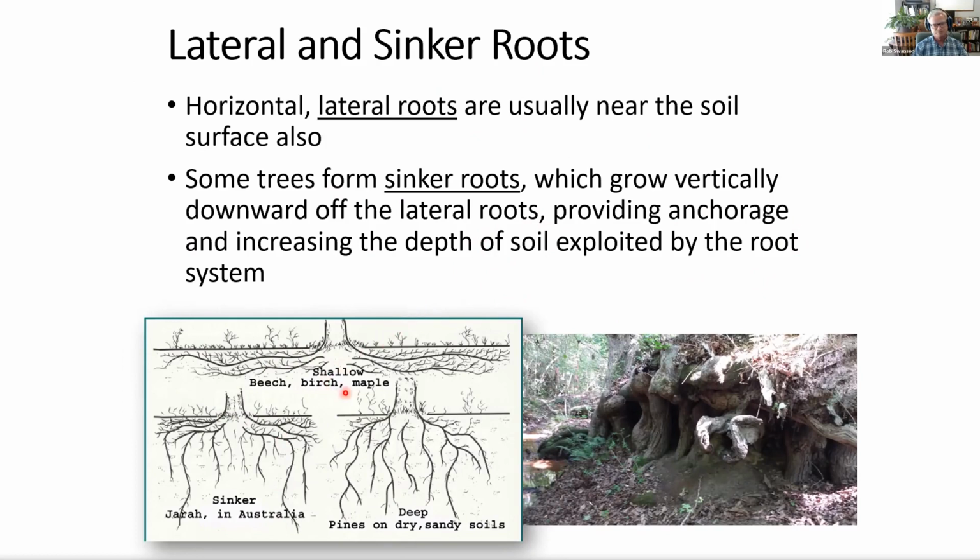So if our clay soils, if you can't find oxygen below 18 inches deep, say in the Piedmont region of Georgia, then you can take this same tree over here from Australia that does produce sinker roots, and it's not going to produce them up here in our soil environment, because the roots can't live where there's not, remember, air and water. So it has to have air and water to persist.